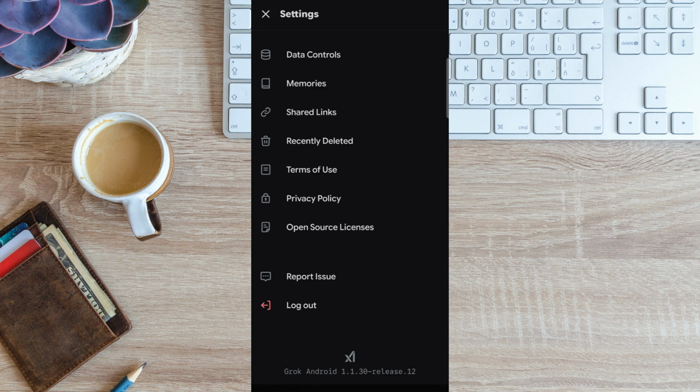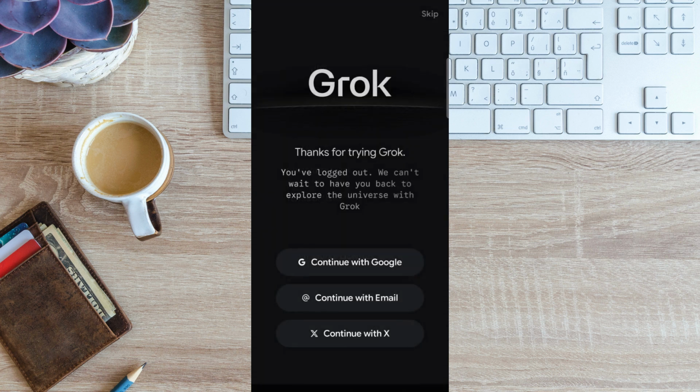Once you're inside Settings, scroll down. Don't rush this part. Many apps place sign-out options near the bottom to prevent accidental taps. As you reach the lower part of the page, you should see an option that reads Log Out or Sign Out. Tap Log Out. If the app asks you to confirm, go ahead and proceed to complete the sign-out.